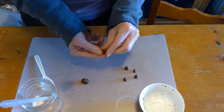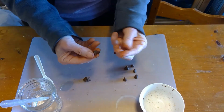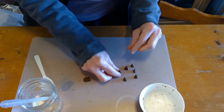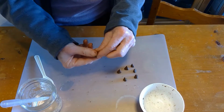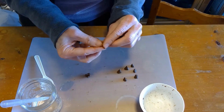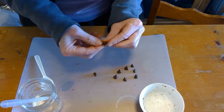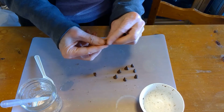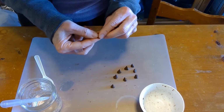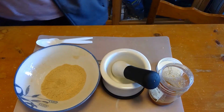I guess I made more than I thought I was going to, but I still have enough to make a few honey pellets with the rest of the powder. To remind you, the mako holds it together, and the mako also helps it to burn smoothly and evenly and stay lit. Okay, 1, 2, 3, 4, 5, 6, 7, 8, 9 cones. 9's a good number. Okay, honey pills.